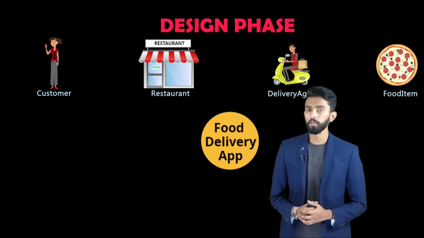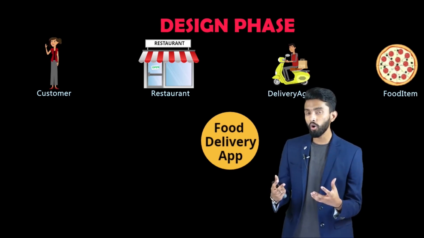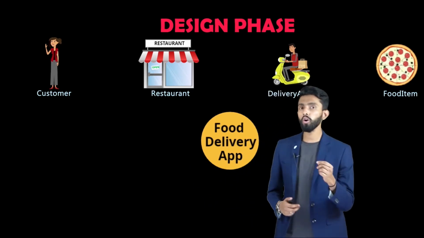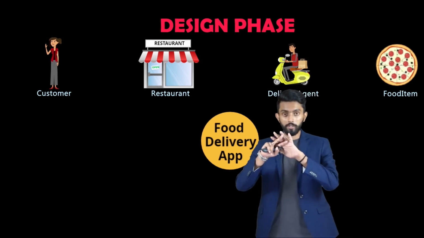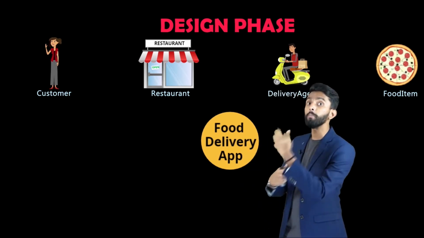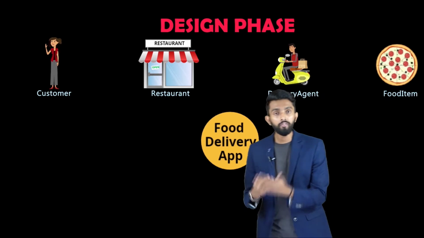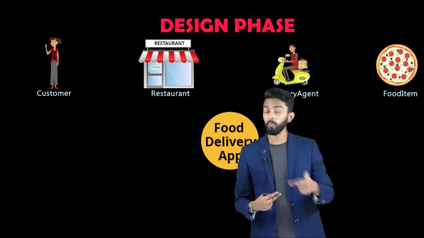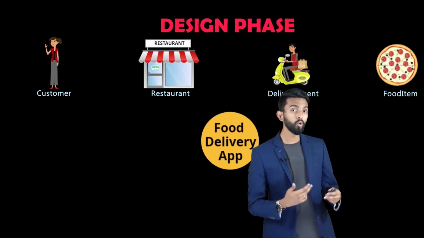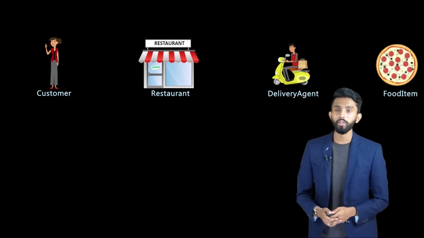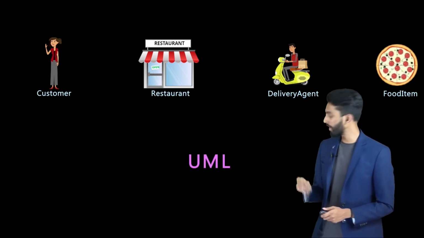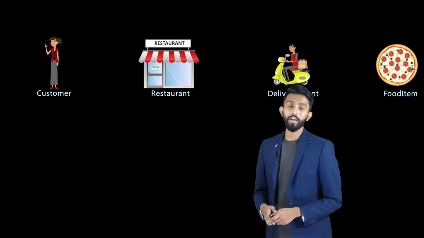As a software developer, you need a means or a way to represent your project in a pictorial manner, right? Because you're not going to directly start by writing code. First, you must create a general structure of the entire project, which is not code, but a visual representation of the code which has to be written, and then finally provide it to your development team, who's going to now convert it into actual code. Now, how do they do that? It's very simple. They use a way of pictorially representing code, technically called the Unified Modeling Language, or what in everyday terminology we call in short UML. I hope you're able to think. Now, what is a UML?